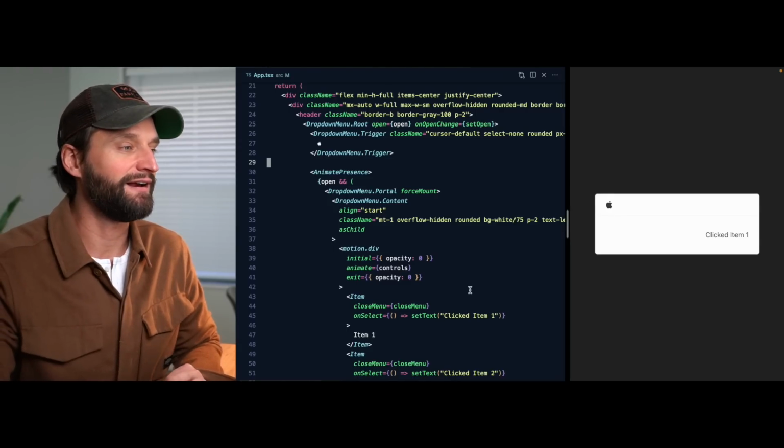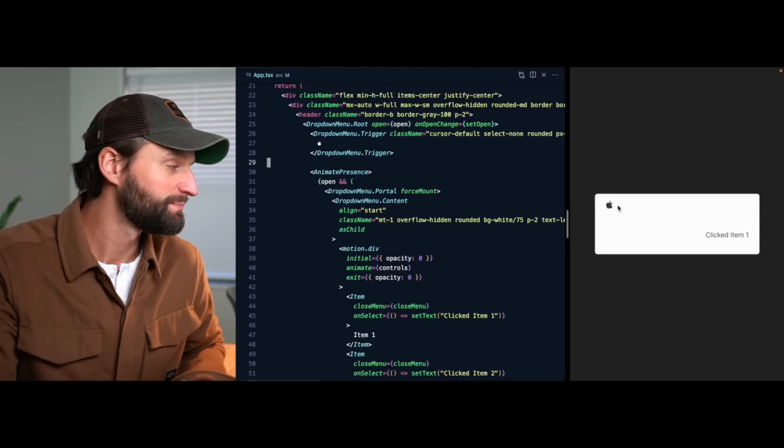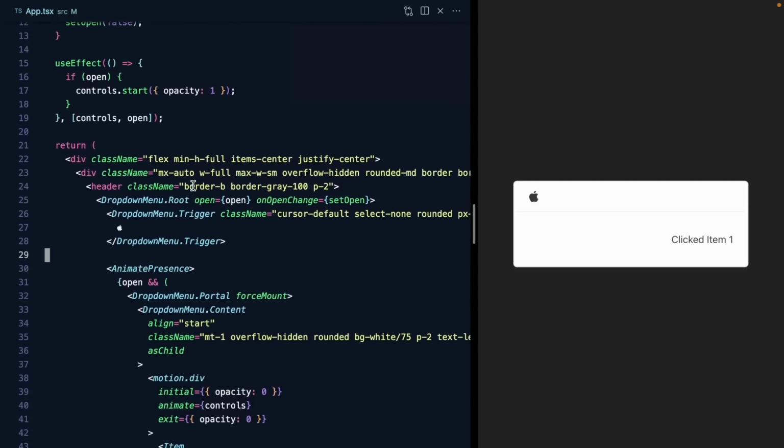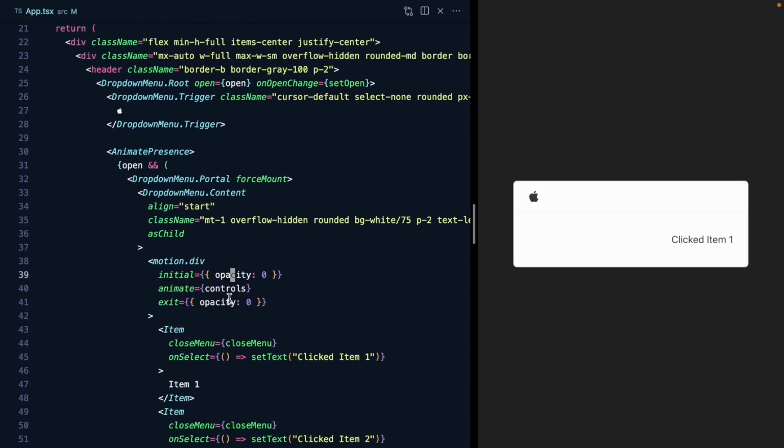Let's go ahead and tighten up the actual animation and the code before we wrap up. So the first thing I'm going to do here is, you'll notice we have some details about our animation, like what it's actually doing right here, here, and right here and here. For this, we can refactor these to variants so that they're all defined in the same place.